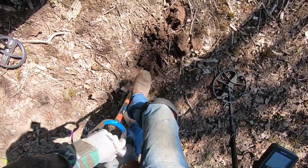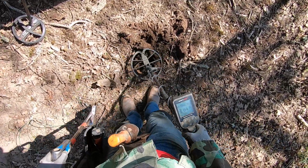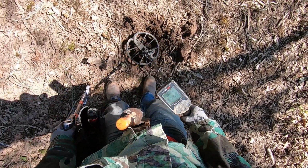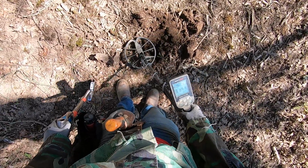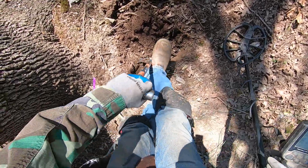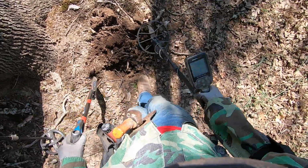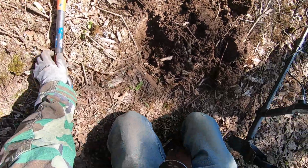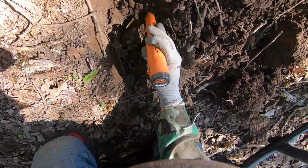Now it's sounding really scratchy. It's giving me a higher tone, but it's giving me a scratchier tone. This hot soil is hostile, man. Pinpointing the targets is tough. Oh, I just hit something down there. Oh, the root. Oh, there's roots down there, big time. Okay. Let's see if it's going to be a deeper target that the Deus is skipping, right?